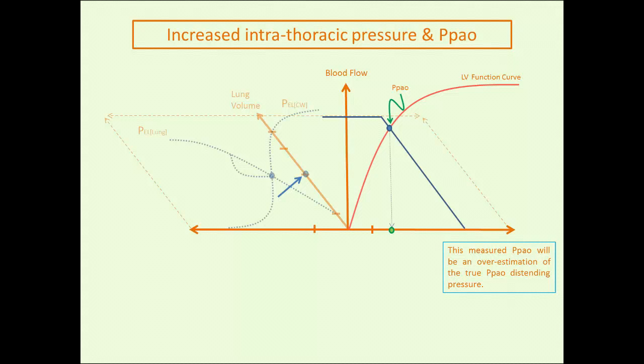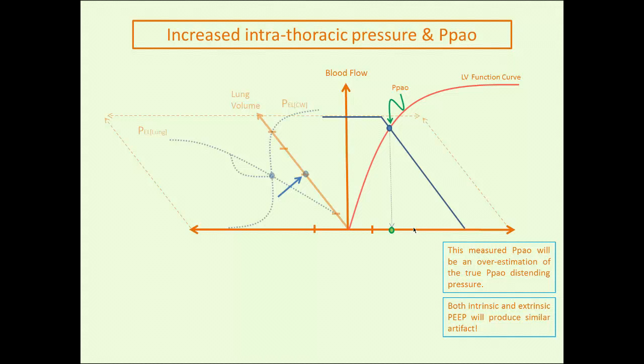So this measured pulmonary artery occlusion pressure, as I mentioned, will be an overestimation of the true distending pressure of the left ventricle. And a couple of good clinical examples of where this might be seen is both intrinsic and extrinsic PEEP. So if a patient is a COPDer and they're huffing and puffing along and they're air trapping in the lower lobes, as the lower lobes expand and compress against the pulmonary veins and left ventricle, the pulmonary wedge pressure will increase, but this has nothing to do with an increase in the distending pressure of the left ventricle. If anything, it will lower the distending pressure of the left ventricle.